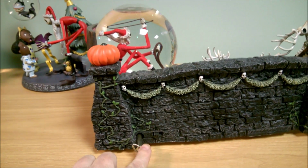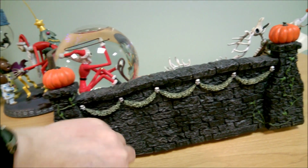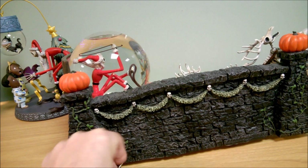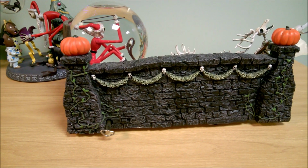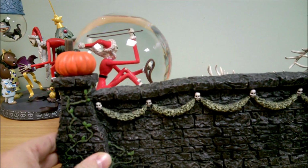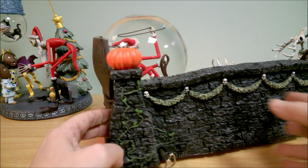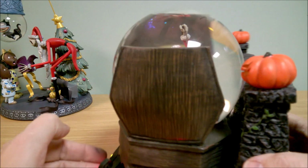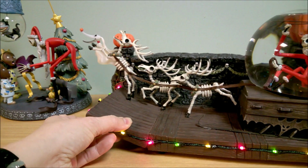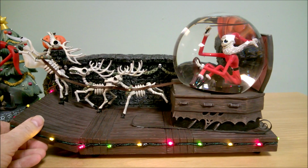Once again, they put the switch on where you can get to it, which is nice. Let's see. Oops, wrong way. So it plays with this. Okay. I'm gonna light it up. Oh, it has a blower. Okay. So that's the blower. And the lights do light up as well around the base. I'm not sure that the blower is working. It sounds pretty noisy, and I'm not seeing any.